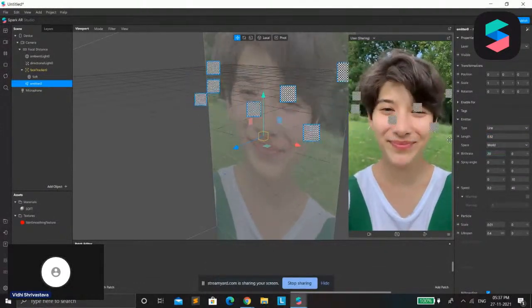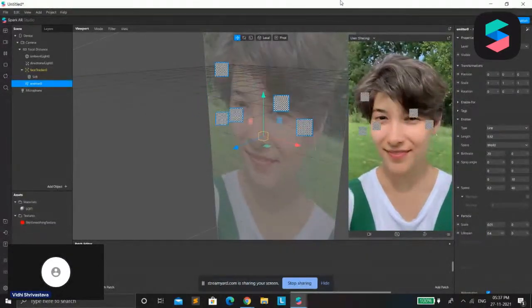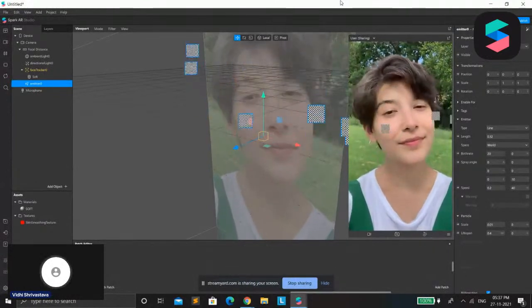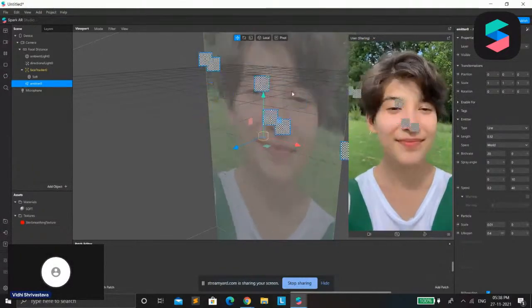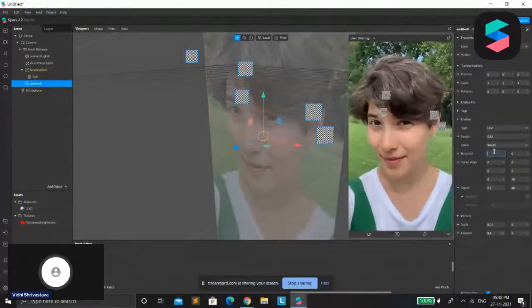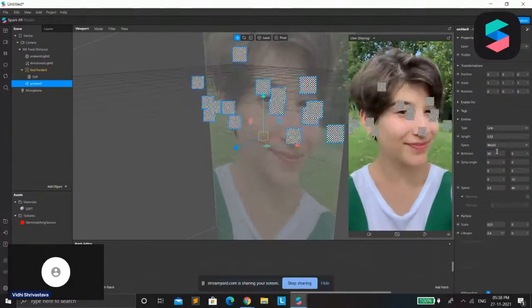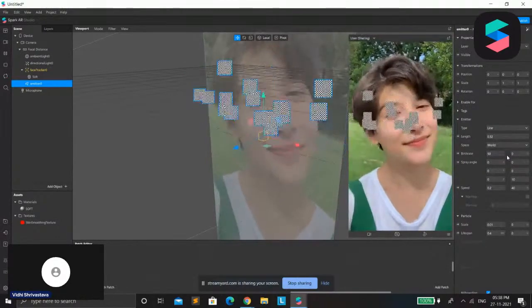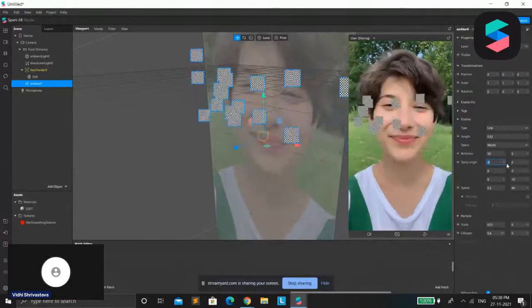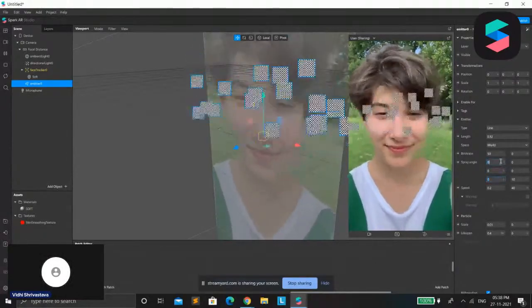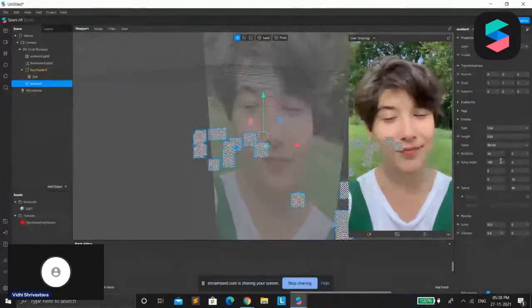Now birth rate is how much of the effect you want on the screen. For example, currently it is 20, so you could set it to 50 or 100. It all depends on you. If we set 50, you will see that the birth rate is more now. Then we have a spray angle for the x, y, and z axes. This is for x, this is for y, and this is for z. If I go with 180, you will see the effects just fall down.